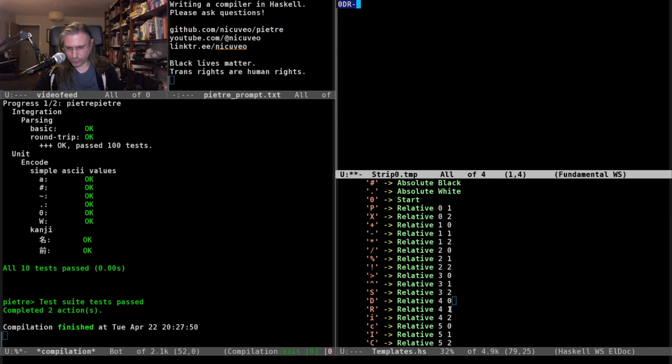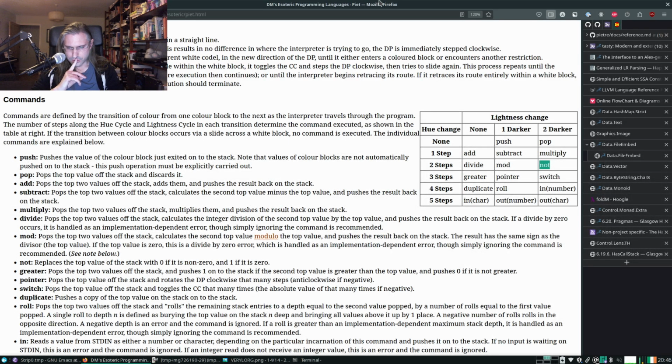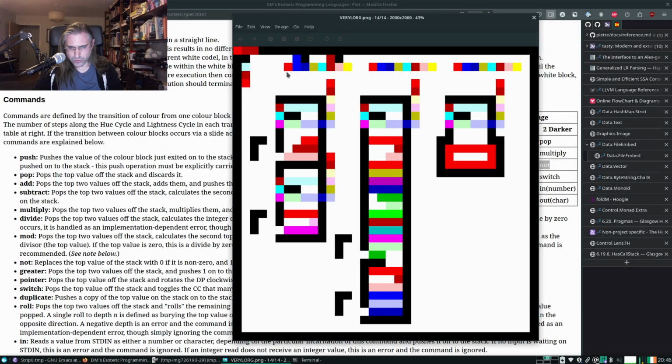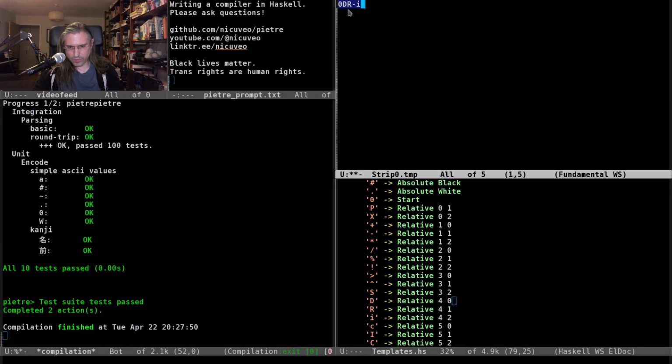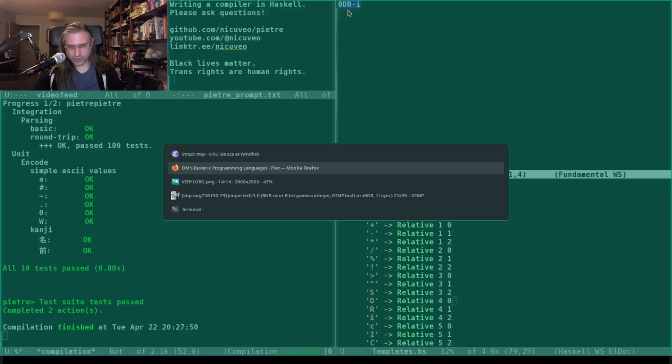We go at 4-2, which is an I. And then, 1, 2, 3, 4, 5, 6, 7, 8. There's 2 instructions there, push and subtract. 1, 2, 3, 4, 5, 6 so far. 1, 2, 3. We're missing 1. 3, 4, 5. What are we missing?